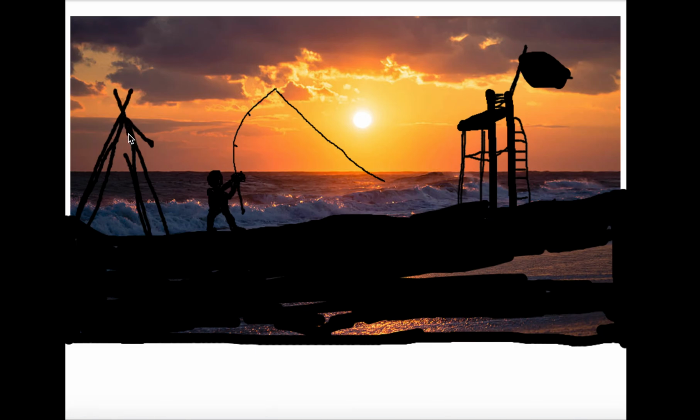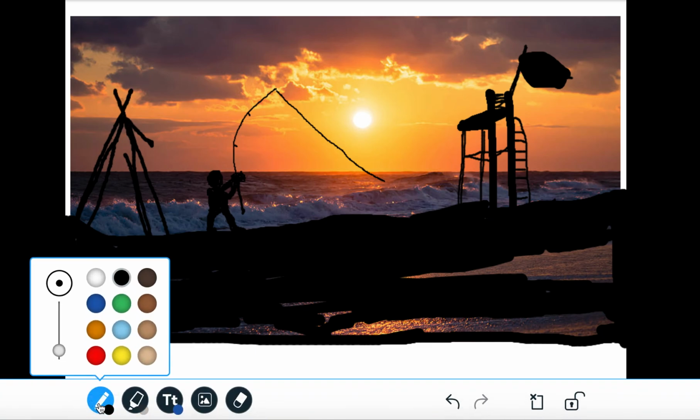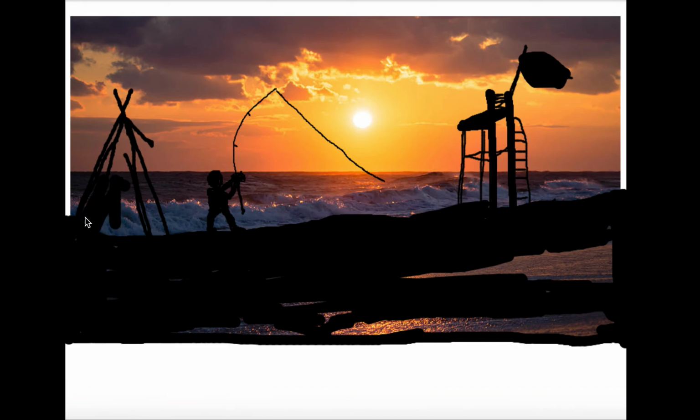TP there. All right, and then I'm just gonna hammer in that black. Just block out all that background picture and leave that silhouette.